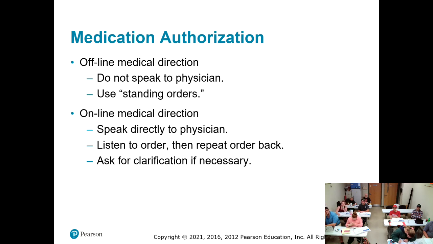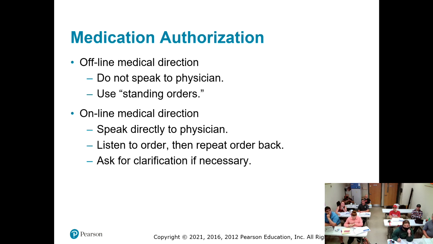If you have a medication that's in your formulary, so it's within your scope, but you're looking to use it for a different reason, then you have to have online medical direction. You can still only give your specific dose. You can't go above your dose unless you've given 3 albuterols and your patient is still experiencing symptoms and you need to give more. My protocol allows me 3 albuterols. I need to call online medical direction to give more albuterol. Okay?